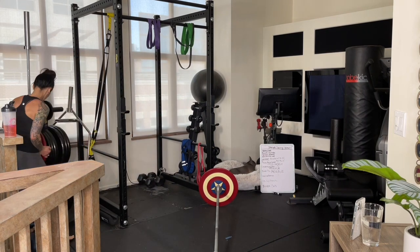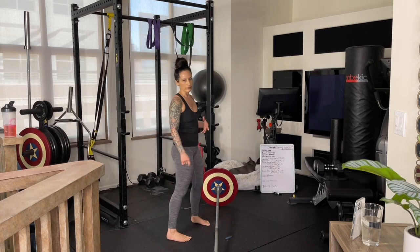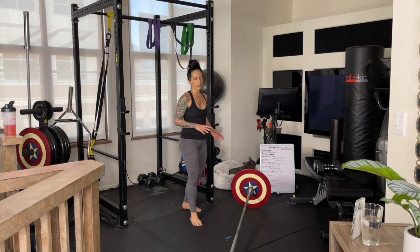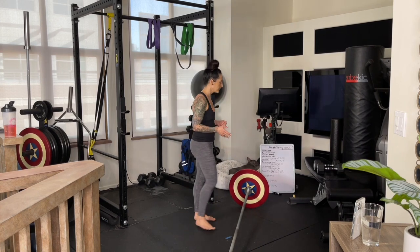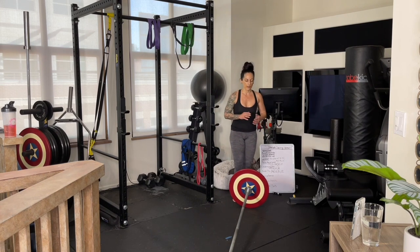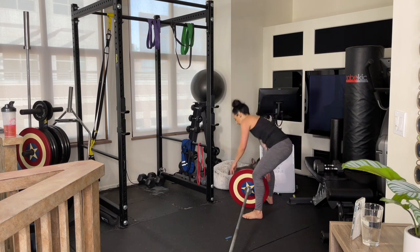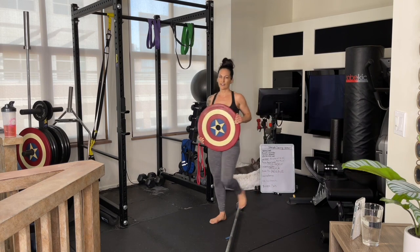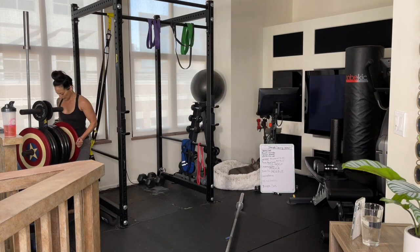Your next move is gonna be an incline press. If you don't have a bench or a rack, you can do presses on the floor with your dumbbells. You can also do a makeshift incline press with your dumbbells on your exercise ball, leaning your back up against your ball. All of these are effective ways to do a chest press.